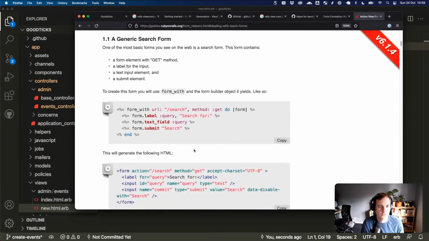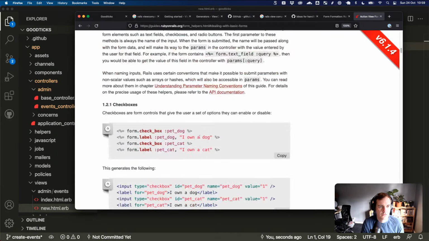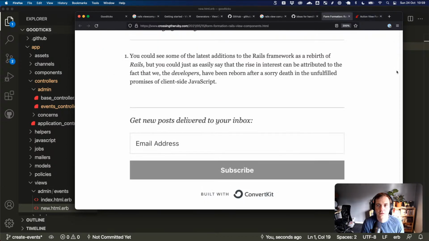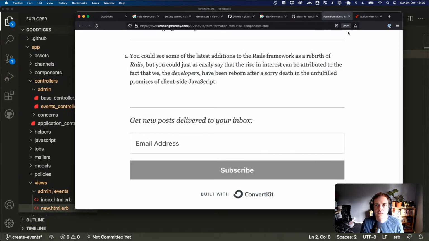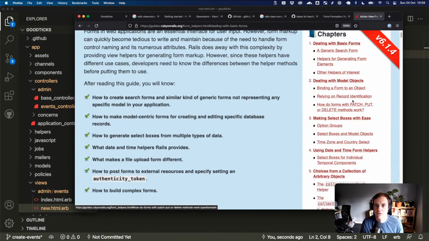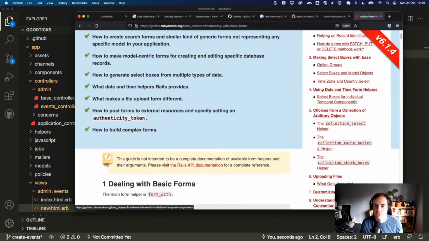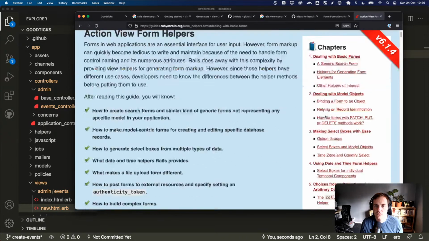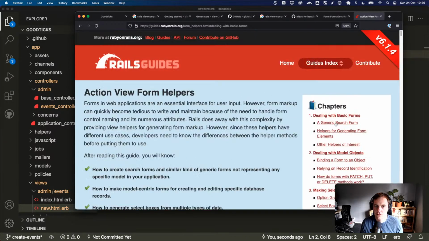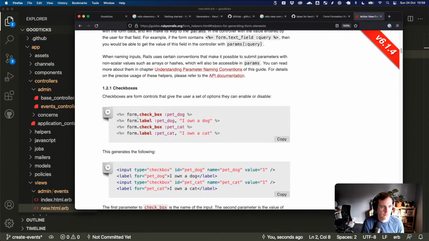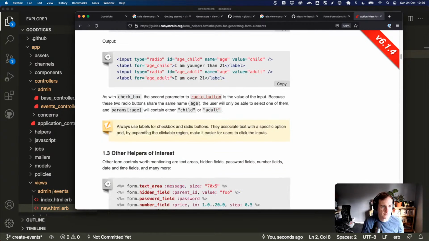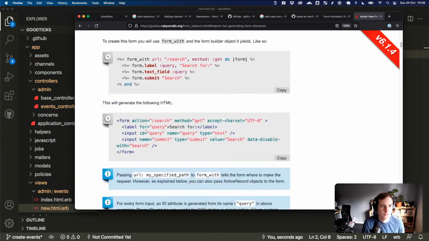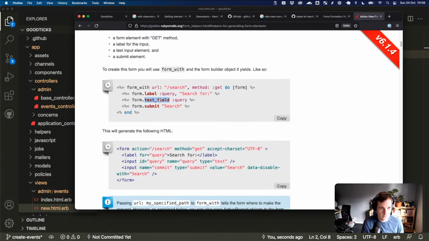Form with URL, form with, I think that should work. And we should have text field.